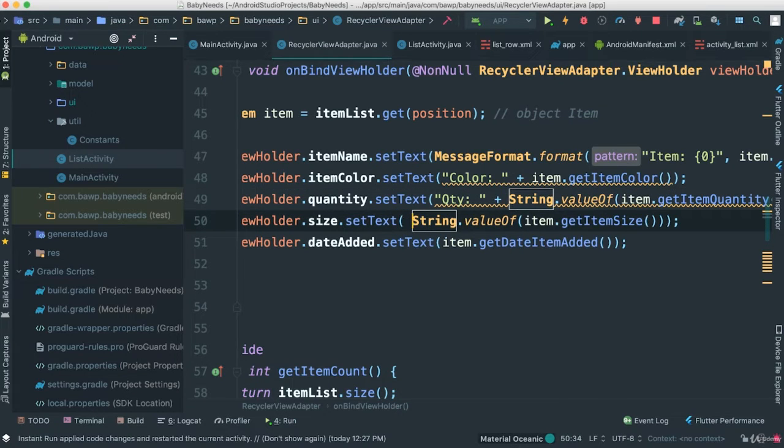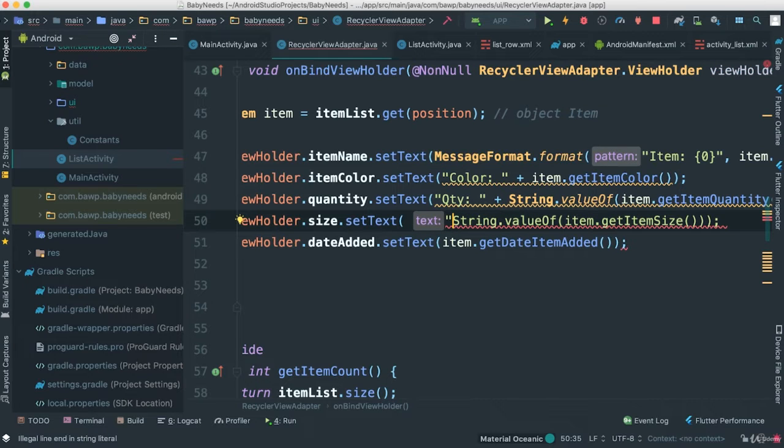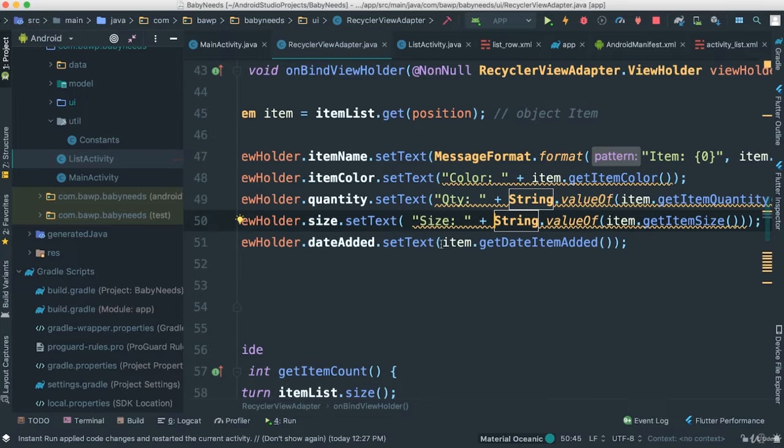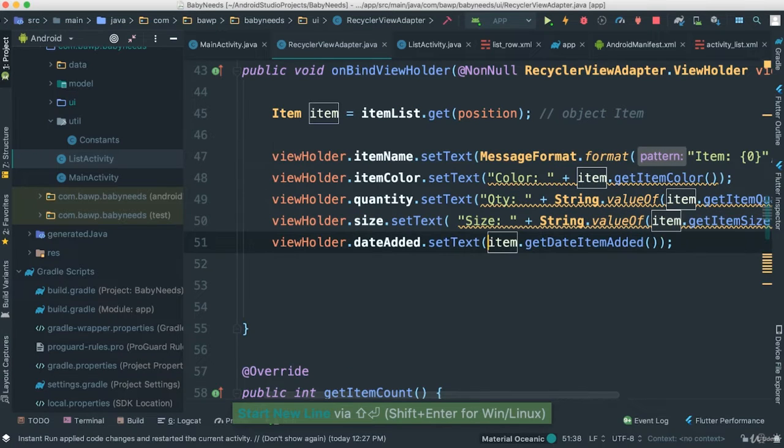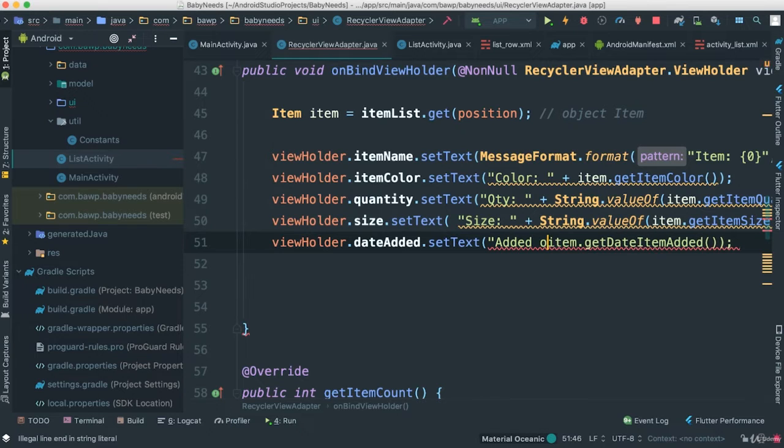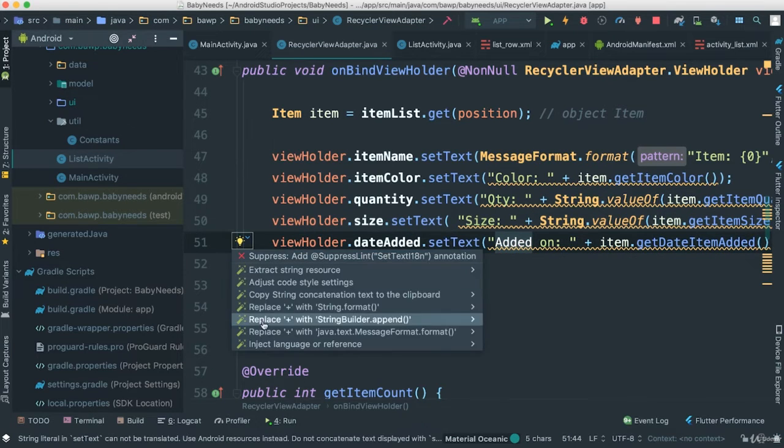This as well. We're going to fix all those errors or warnings in a second here. Say size. Okay. And this, I'm going to say added on like that. All right, let's go ahead and start doing those fixes.